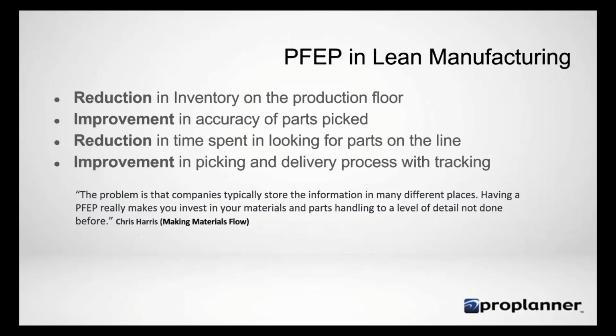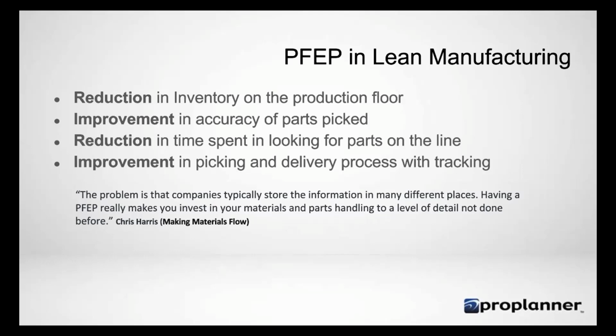So the main thing that drove us to PFEP at most of the plants, including the one here in Racine, was this information stored in multiple places. There are lots of spreadsheets, you had a lot of Access databases, you had some folks managing one part of the line not communicating with the other part of the line. You had different schedules coming in. All of that information was in multiple sources. Since Proplanner had all the knowledge, we just decided to bring all that in.